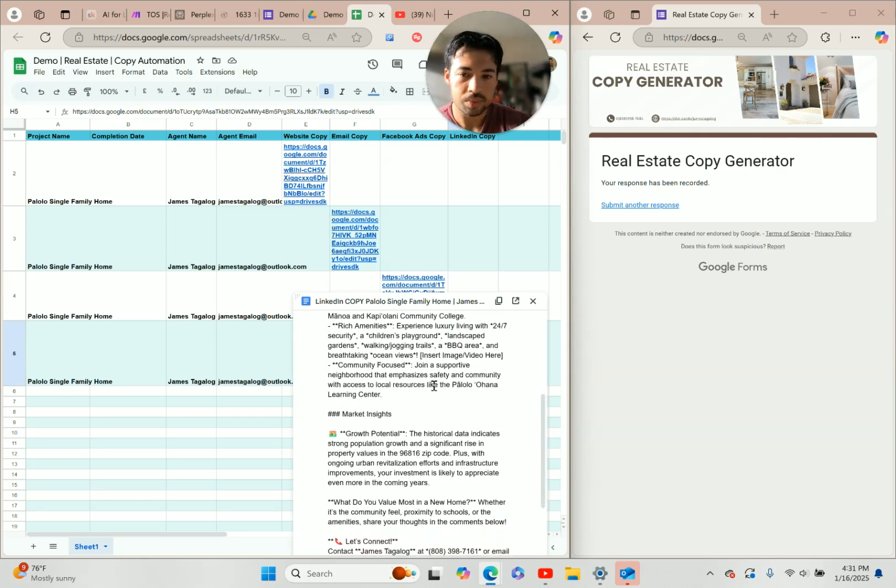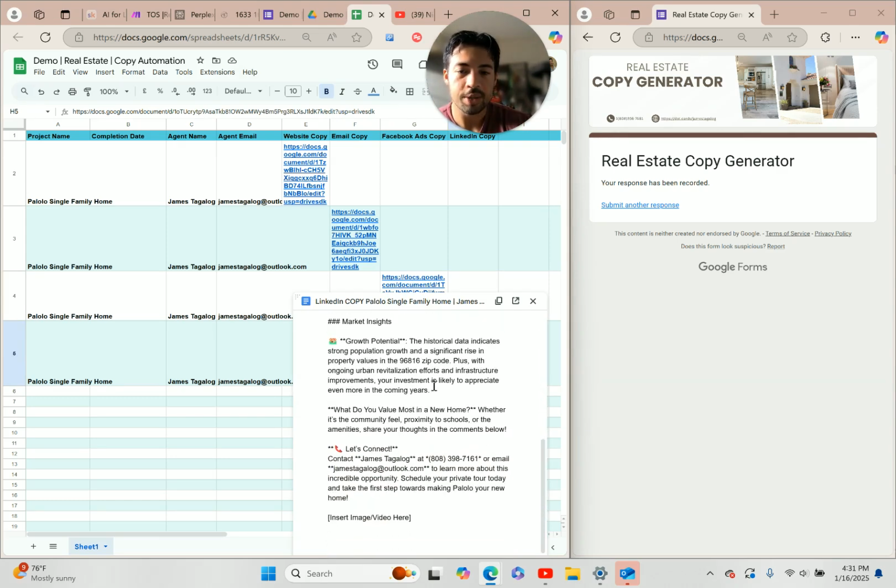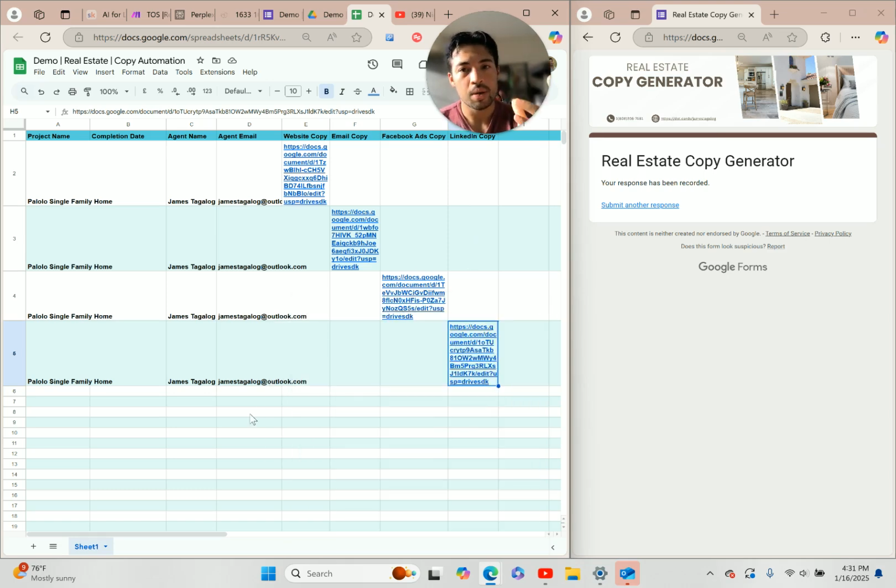So all of this stuff here is the different types of marketing copy that can get created. This prompt probably needs a little bit of cleaning up here and there, but it's a great way to start. And this is one of the possibilities that AI could help you if you are a local real estate agent and you might be doing a lot of stuff on your own. This could free up a lot of your time so you can get into the more high leverage task of just sales, meeting with customers and all that other stuff.